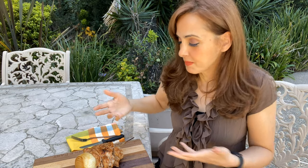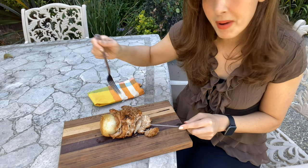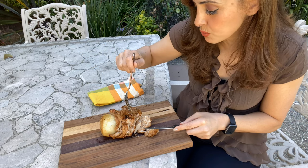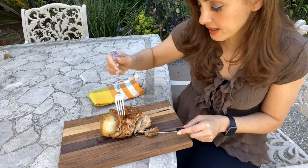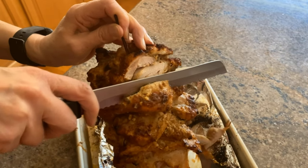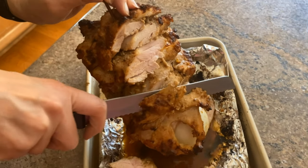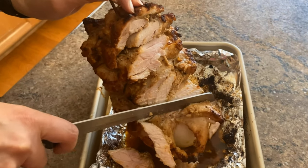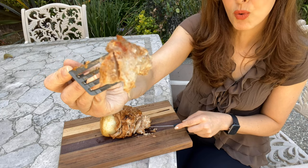Thank you for joining me on my outdoor picnic today — it's just me and my chicken and I don't need much more than that to make me happy. You can do these in individual portions or make one large one, but I like to do individual portions because if you stack it too high it'll fall in the oven. It didn't take much to slice the chicken up, and I put chicken breast in some of this — look at the texture. It really browned nicely.